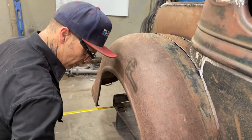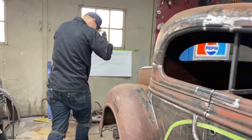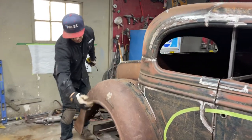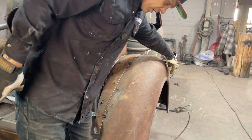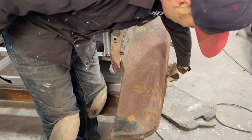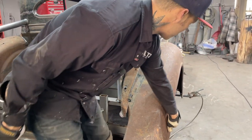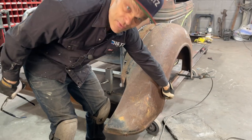So, 6 inches, and we got 5 inches. But when the fender's welded on, if you come up here and you look, it looks like this fender's got to come out, if you know what I'm trying to say. So we're 6 in the front, where it's good, but it's 5 in the back, and you can see we get a wobble here and it's sucked in here. That wouldn't take very much to pull out to be a 6, like the front. And I think I like that better, so I think I'll leave it.